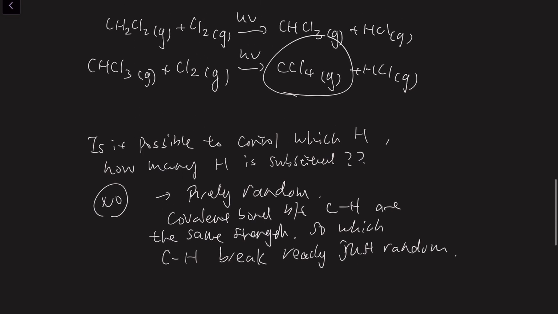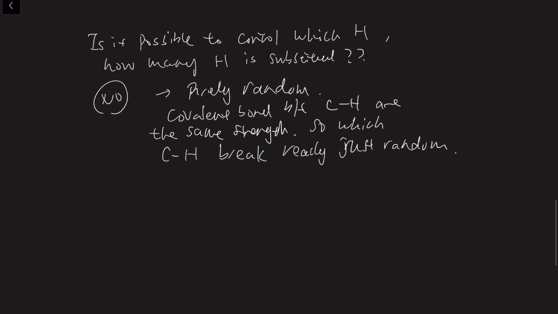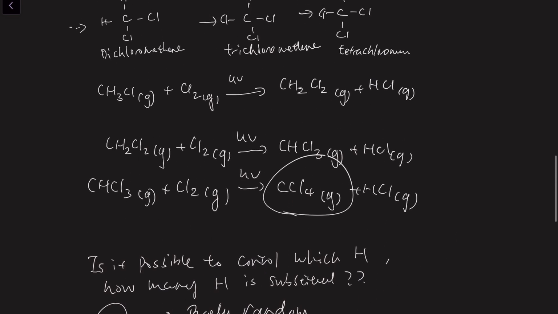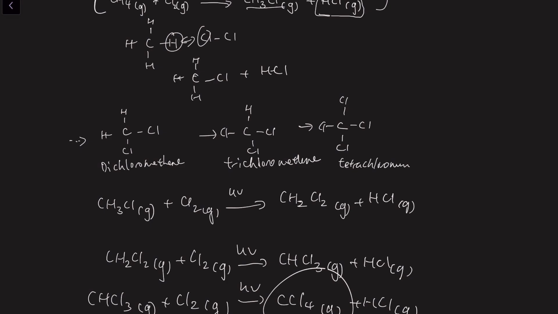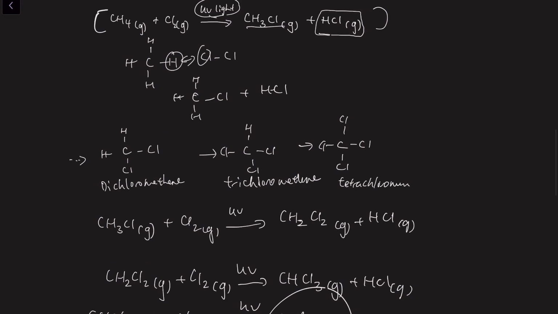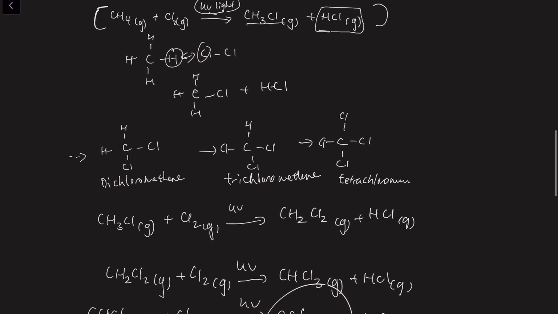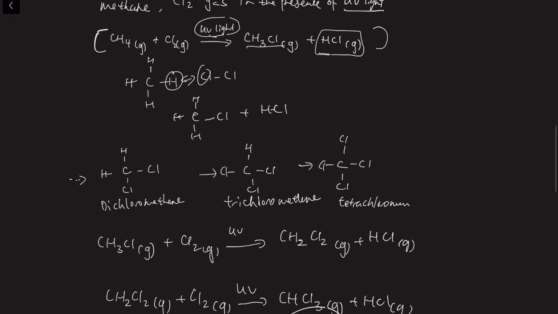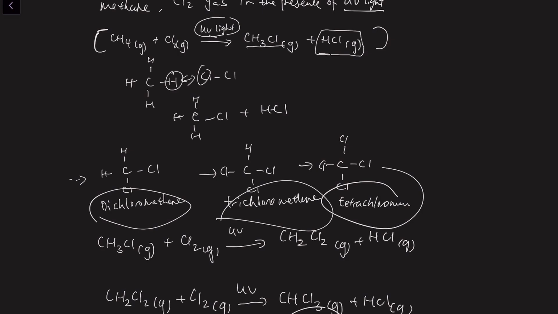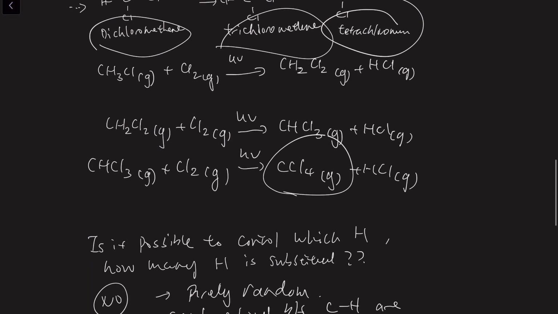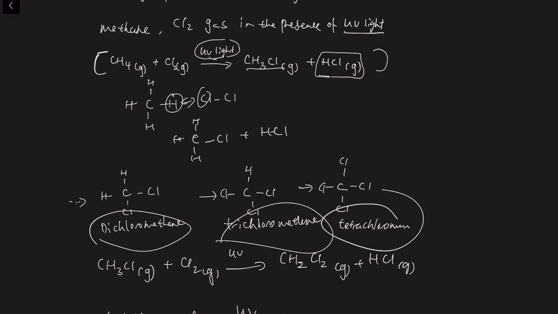So a problem naturally arises. When we are producing haloalkanes, we can produce a lot of different products. We can produce chloroethane, dichloroethane, trichloro or tetrachloroethane. So how do we separate them out into different fractions? So we can actually get pure substances. Maybe we just want tetrachloromethane. So how is this possible?